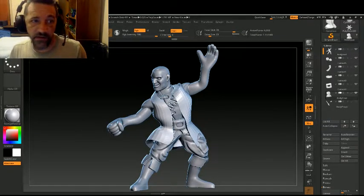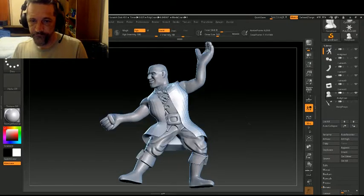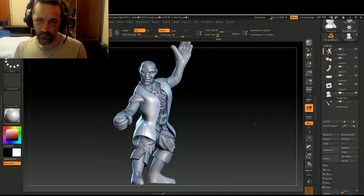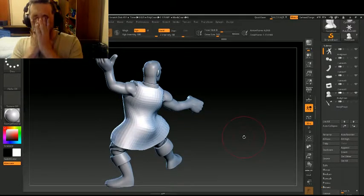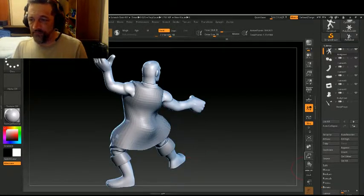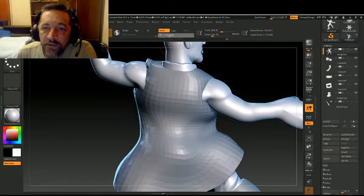So we're going to select the coat, and we're going to go back to our move topological, make the mouse bigger. We're going to bring this out. We're going to bring this out. We're also going to bring the whole right side out a bit. And I'm going to use the inflate tool, much smaller than this, to inflate these shoulders to about the right size. Just drop this down.